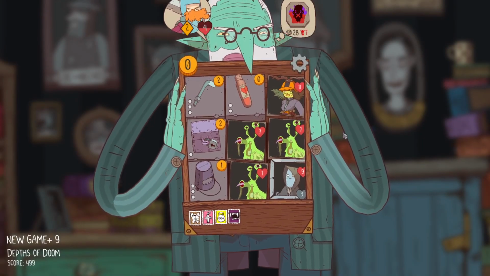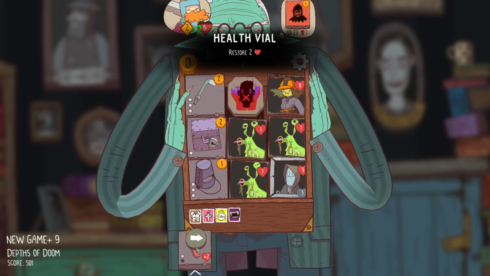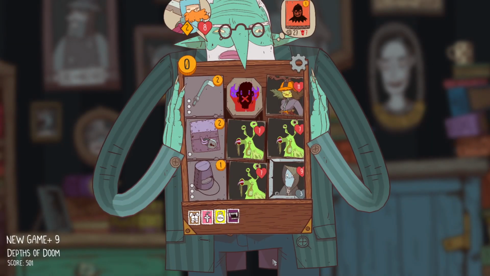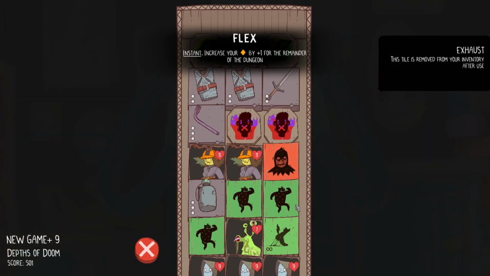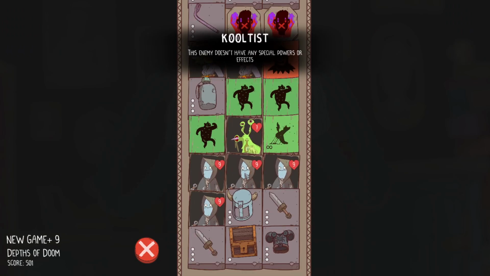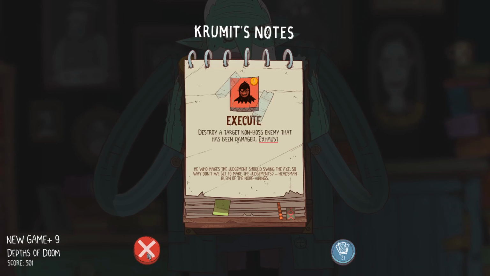So I think what I'm gonna do here is grab this health vial and just drink it all. I'm not gonna mess around. There's an execute, which is interesting. This is a weird level because none of the enemies are huge. These have a lot of hit points, but they don't hit very hard. I guess I could use an execute on these, but that's kind of weird because that means I'm taking 4 damage, since I don't have any crossbows or anything like that to damage them outside of combat.